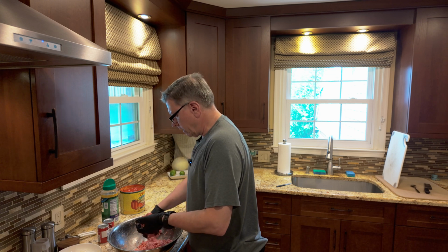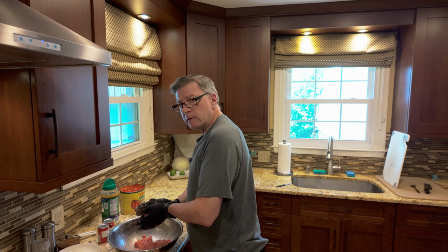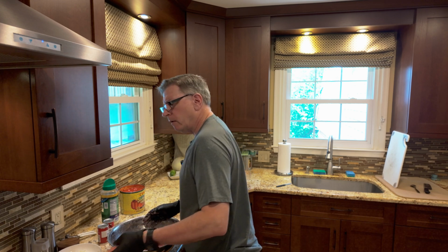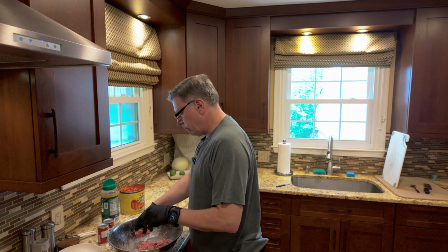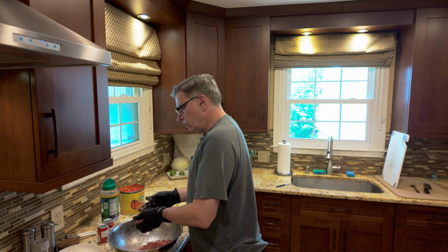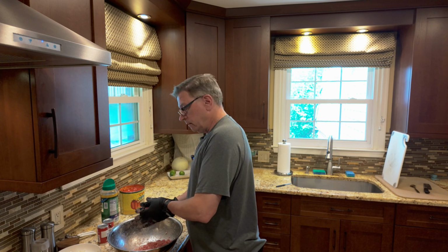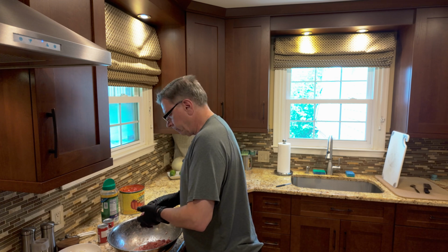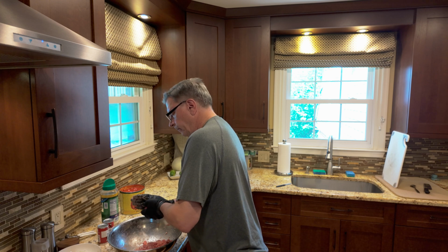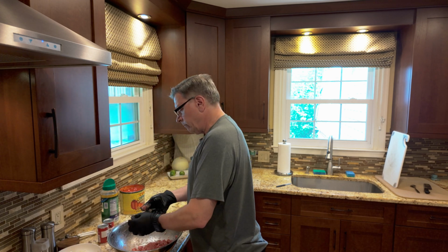And a recent discovery, although I don't have any right now, is that the type of tomato makes a big difference. These are San Marzano tomatoes, so they're a very good quality. Happen to be Cento brand, but I've used other San Marzano. Something that I tried the last time I made sauce was canned cherry tomatoes. Canned cherry tomatoes rock. I just don't happen to have any right now, so maybe the next batch. Oops, that's a little large. But yeah, my evolution with sauce is keep it simple.